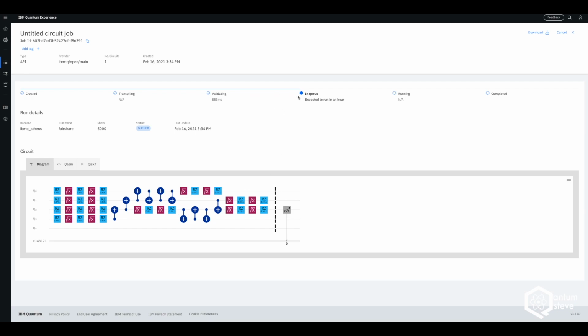And so you can see that we are currently stuck in the queue, and it would take an hour for us to get our result, because there are apparently so many people using the quantum computer that it just takes us a long time to even be in the first spot of the queue. So what I'm gonna do is I'm just gonna check in an hour and see what we get and what the quantum computer predicts.